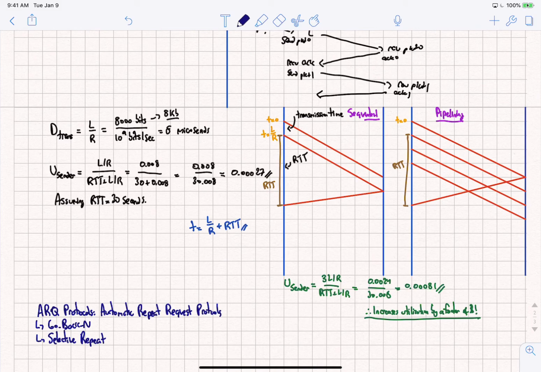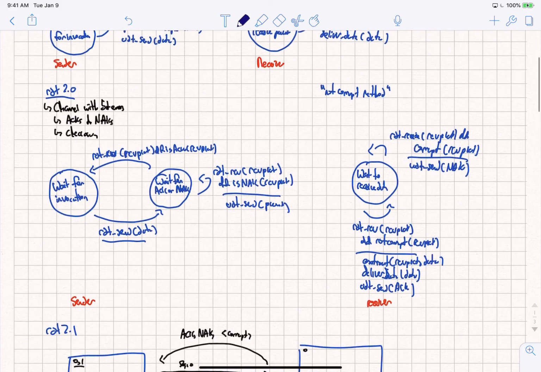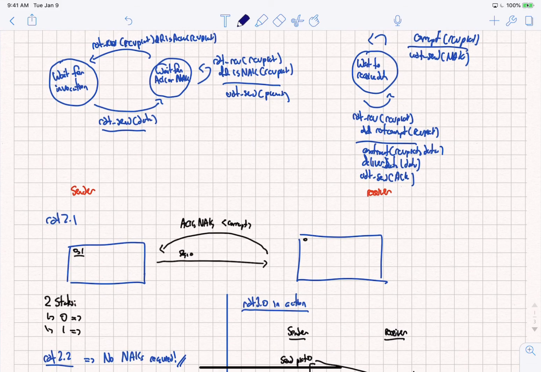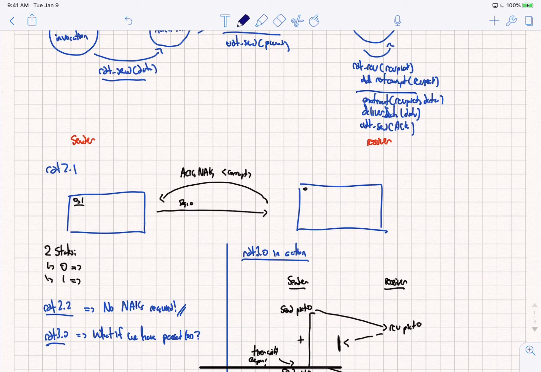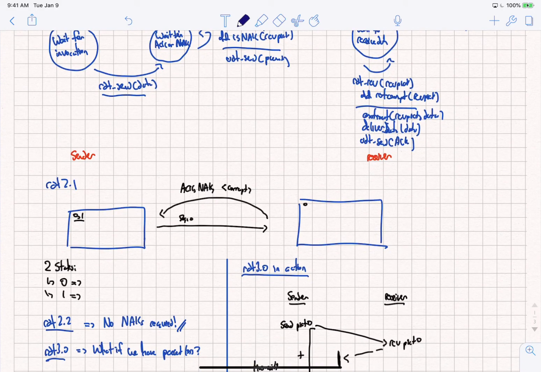But then we realized that in order to implement our mechanism for having our sequences, we needed to effectively handle corrupted ACKs and NACKs. In order to have coverage for corrupted NACKs and ACKs, we need to have these states, 0 and 1. And because we have alternating states, we can't possibly use pipelining anymore.